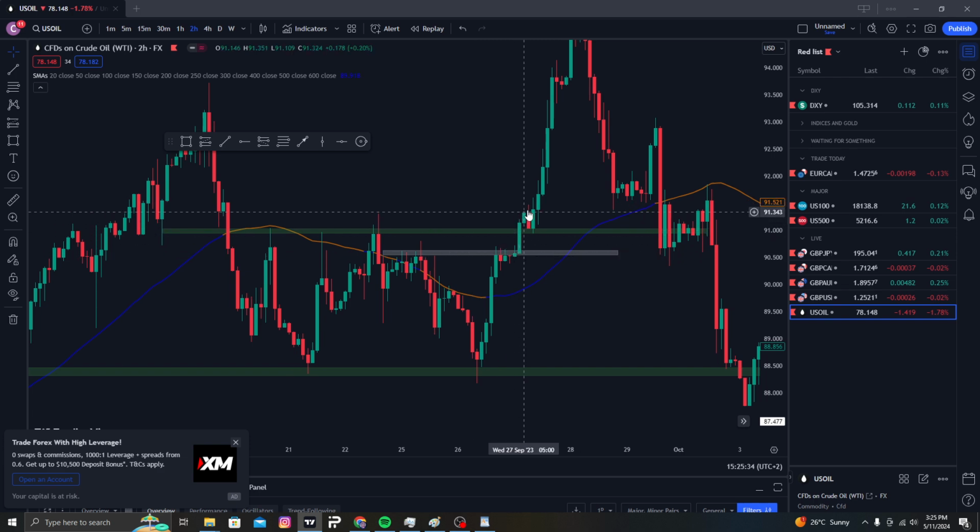And after that, it broke. After breaking, what did it do? It retested. It went down to test that level, the same thing that I was talking about. It broke, then went down to test that level, and finally went up. You see, break and retest strategy. Price breaks. It has to go back to that level to test it. Then after that, it's going to buy.